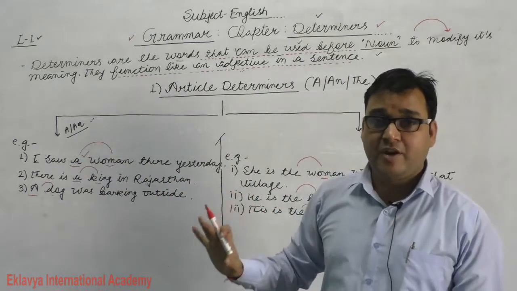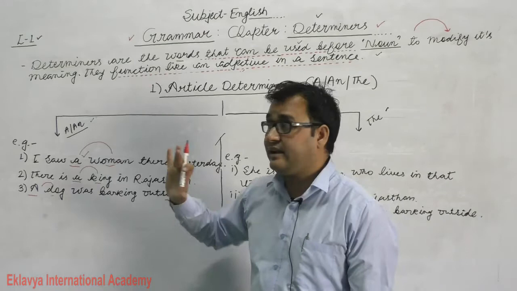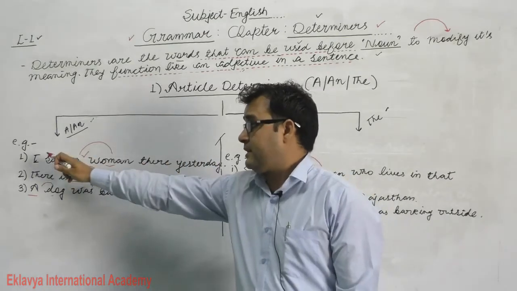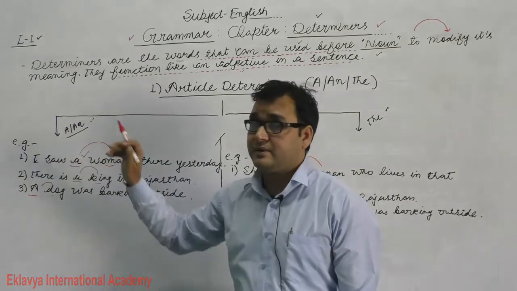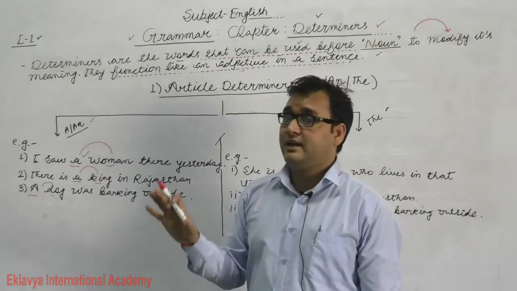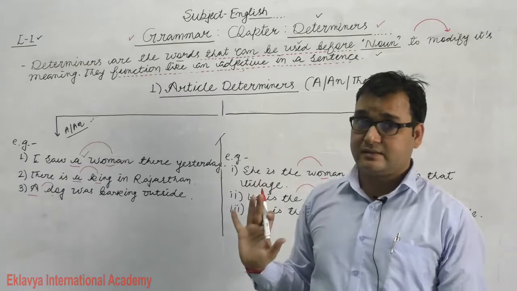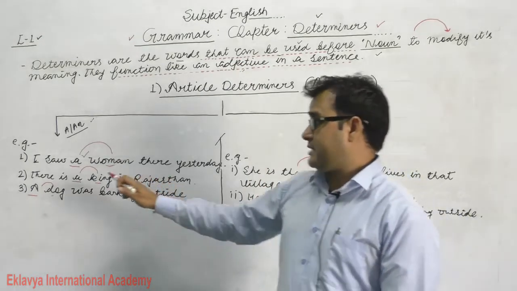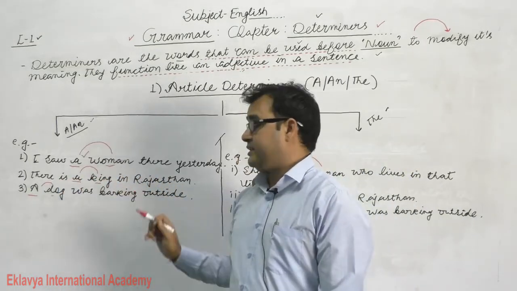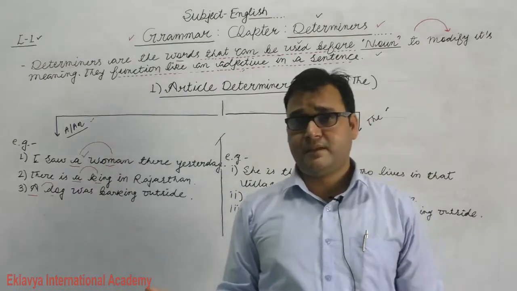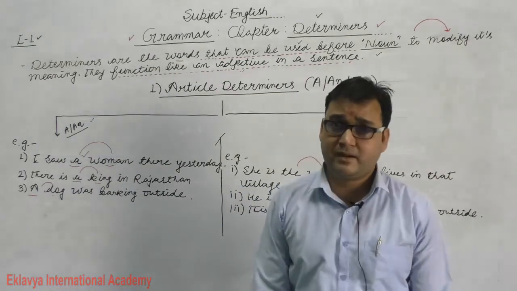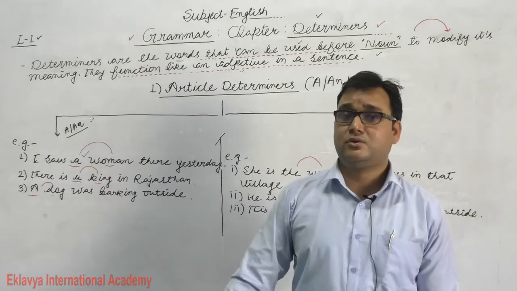क्योंकि यहाँ पे noun की position को straight वो indefinite करता है, because that person, like the first person we have as a subject, doesn't know about that lady at all. He knows that कि वहाँ पे lady थी, बस इतना मालूम है उसको. Okay? Example number second: there is a king in Rajasthan. राजस्थान में एक राजा है. एक राजा है, कौन सा है, कहाँ का है, क्या background है, उसका क्या नाम है, don't know about anything.